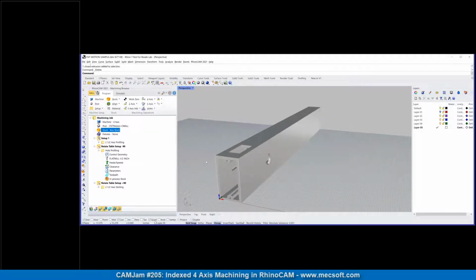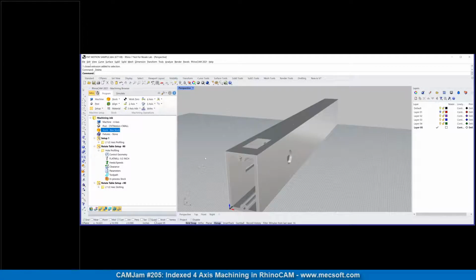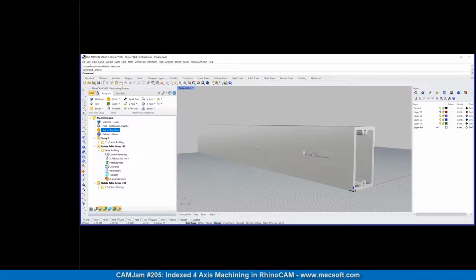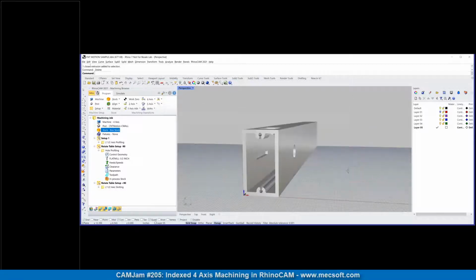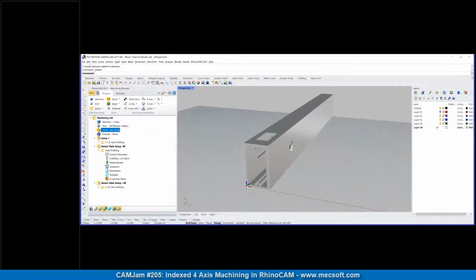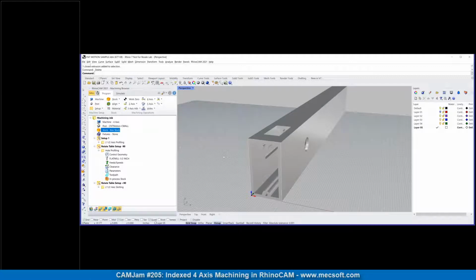All right, so let's go with programming now. If you have the model created, and let's say you want to machine this pocket or a hole, and then come to this side and machine that, and then you have a slot on this side, let's see how we can program those. So this one is a normal configuration. When I say normal, the tool axis is pointing up in this direction, so the tool is actually coming down this way. So this is our standard setup.